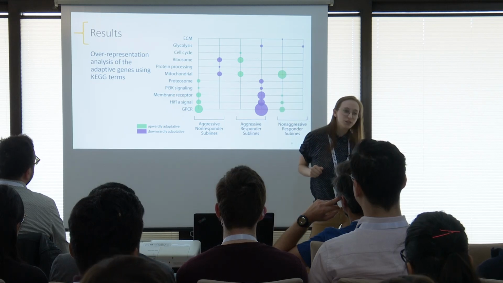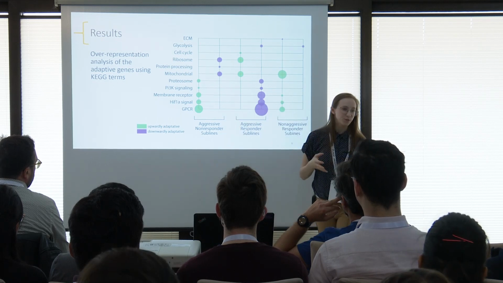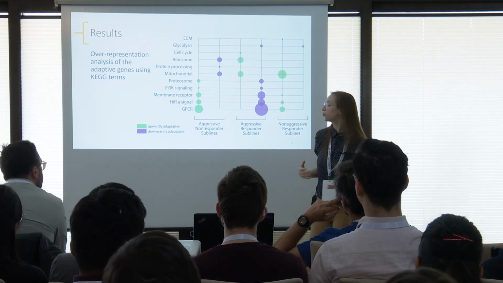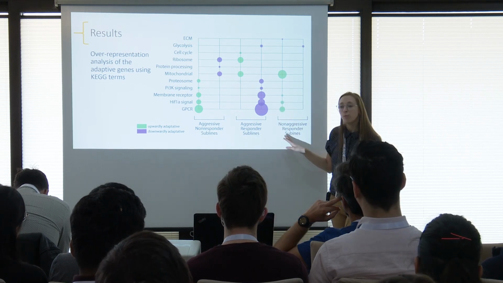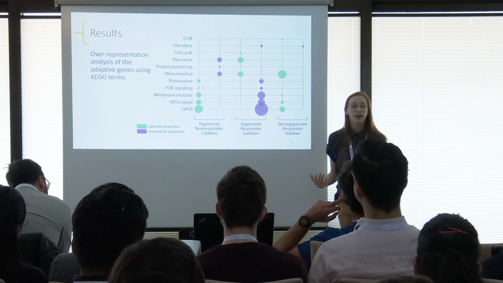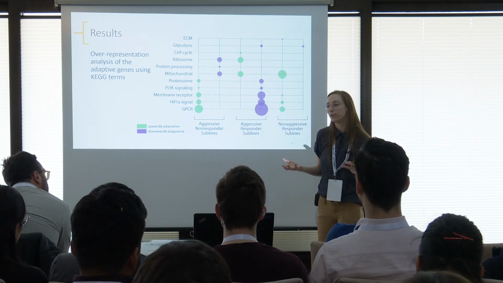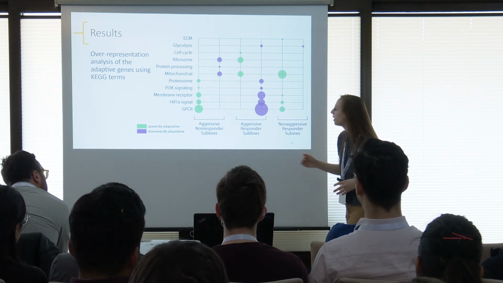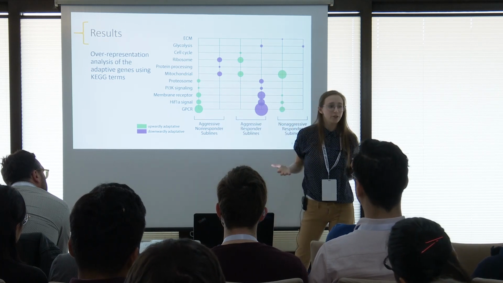So we did overrepresentation analysis of these adaptive genes with KEGG terms, and then here we've grouped these terms into larger groups just to give a bigger overview so that it's easier to see these trends. And then we have these adaptive genes separated both by the different groups of sublines that we considered, but also whether they're upwardly adaptive, meaning that that specific group of sublines is moving towards a gene expression level that's higher than in the rest of the tree, or downwardly adaptive, meaning that group is moving towards a lower gene expression level.